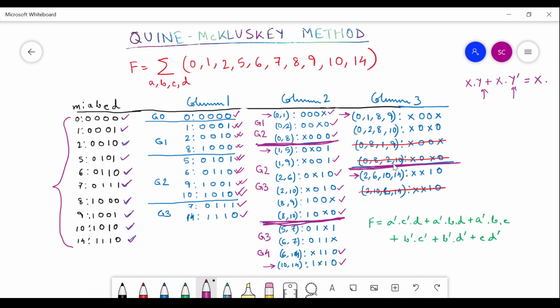And after crossing out the repetitions, you observe if you can formulate a column 4. To form a column 4, to match with this you have to have an entry in group 2 which has x in the first and the last positions, but we don't have such an entry. Similarly for combining with this you have to have an x at the first and third position, but we don't have a sequence like that in the second group, so we cannot combine anymore.